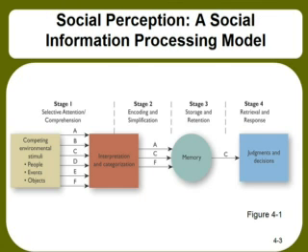The social information processing model of perception provides a graphical representation of the development of social perception. Social perception involves a 4-stage information processing sequence that is shown here and can be studied in depth by turning to Figure 4-1 in your text. Essentially, social perception includes selective attention and comprehension, encoding and simplification of the information, storage and retention of the information, and finally, retrieval and response using the stored information.